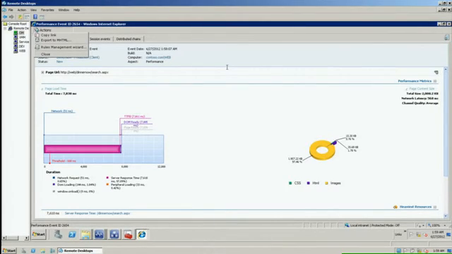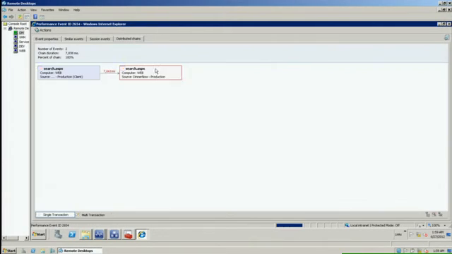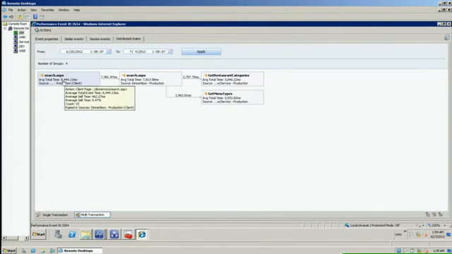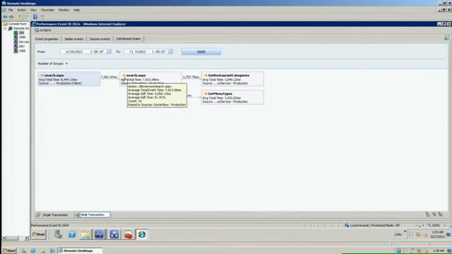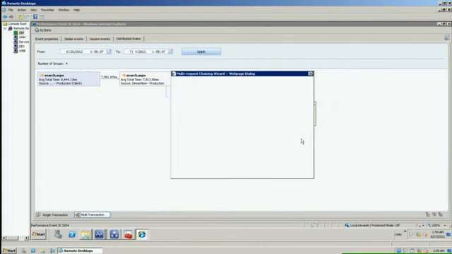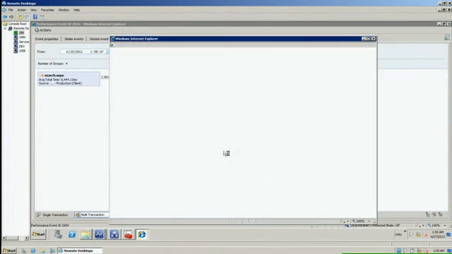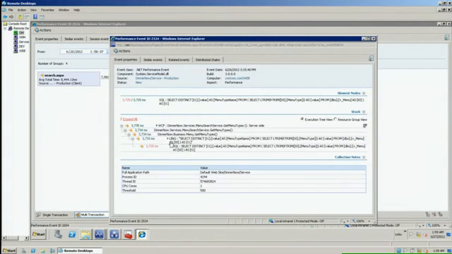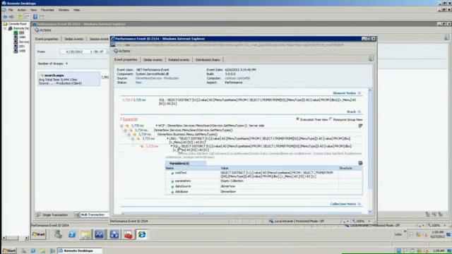I was able to look at how my client actually performs and go all the way down to my servers. I can see this is my client, talking to my client web page, talking to my front-end servers, and those front-end servers talking to my back-end web services. I can go into the back-end web service and see why this particular web service is taking that long. And I see that this SQL statement took over 3 seconds to execute. So we were able to go from the client all the way down to the server.